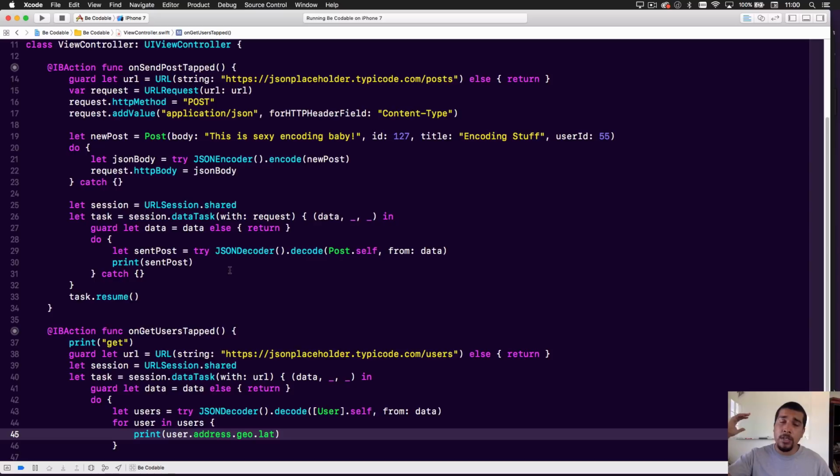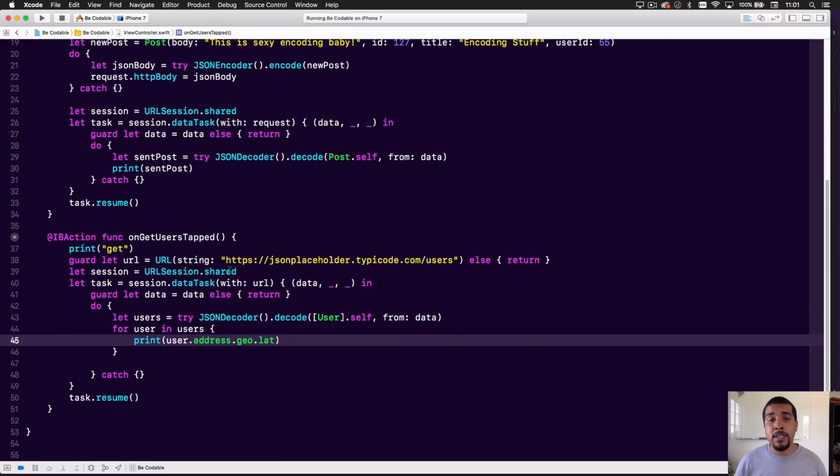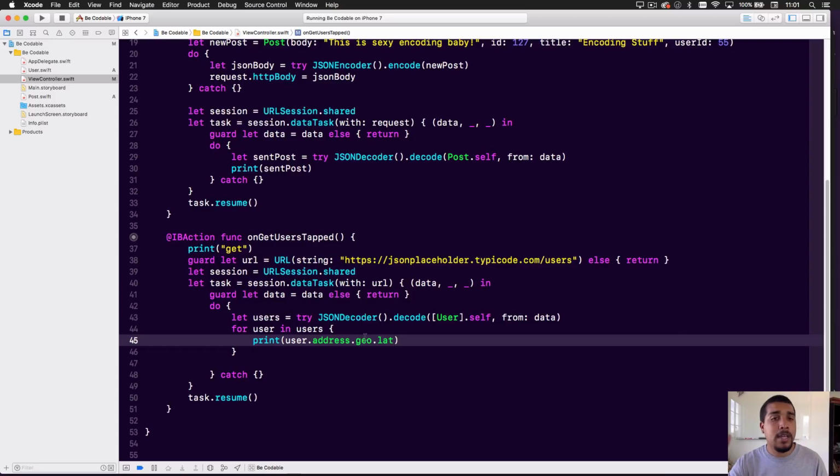Encodable, decodable, just have your objects conform to it. And then depending on what you're doing, if you're doing encoding, you use JSON encoder. If you're doing decoding, JSON decoder. Simple as that. No more serialization. It's all done for you as long as all your objects are straightforward, and you can convert each of those objects into literals or objects that contain literals that are also decodable, such as address and street and stuff like that. So yeah, I hope that this video was helpful. That's encoding and decoding for Swift 4.